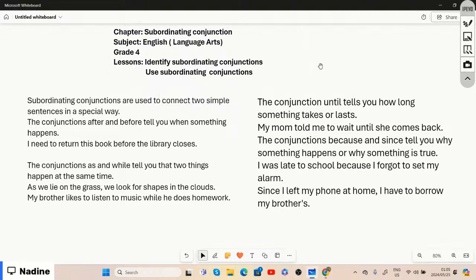And the lessons that we're going to be focusing on under this chapter are to identify subordinating conjunctions and to use subordinating conjunctions.